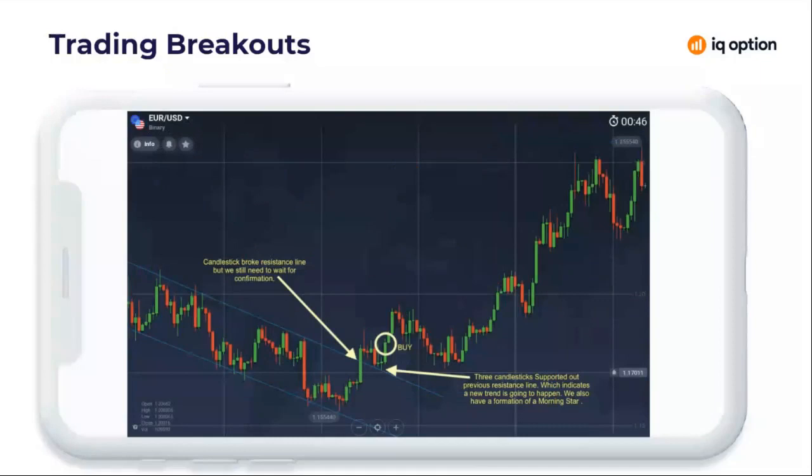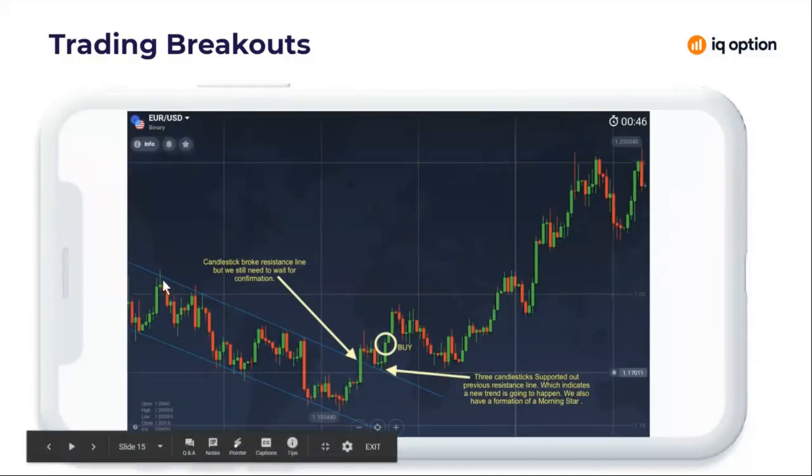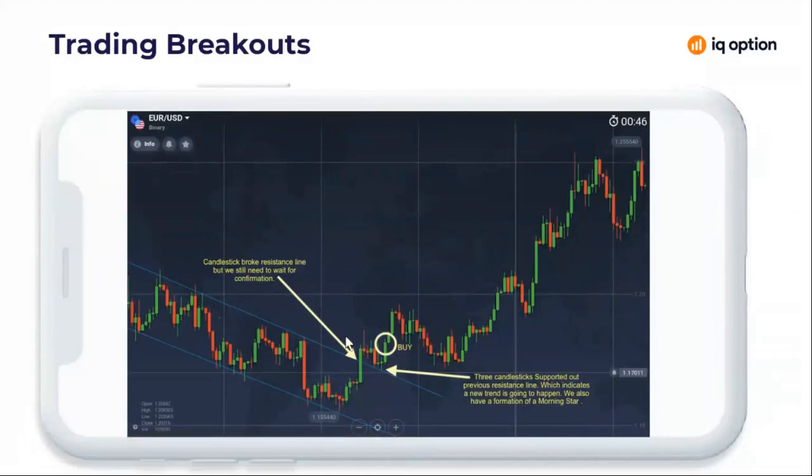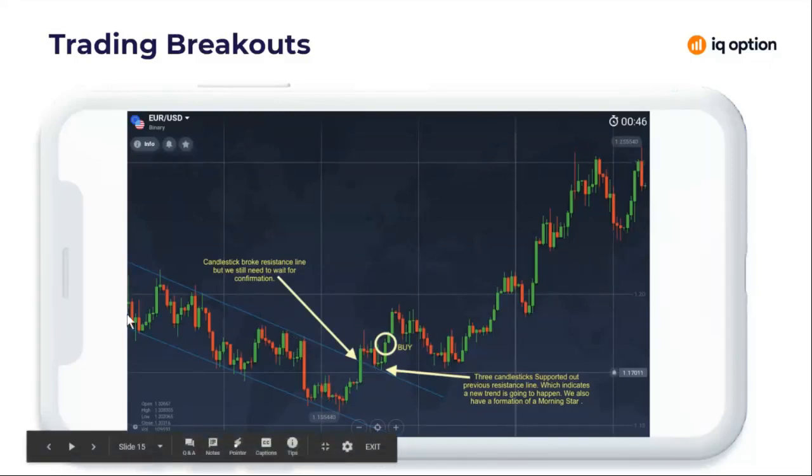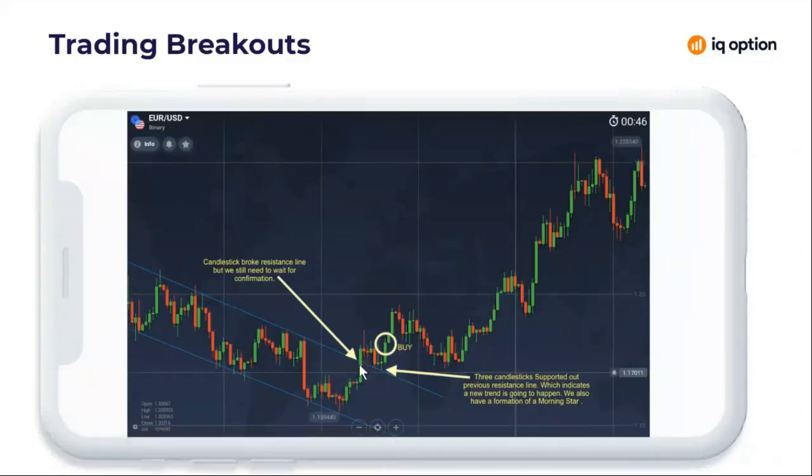This is another example of a buy position. Exactly the same. We see two trend lines, support and resistance channels. We see that the candlestick is sticking to this channel. It hits the top side, it starts going down. It hits the downside, it starts going up. Exactly the same over and over again. Now, at some point, this candlestick broke the resistance line. But there's no point in opening call positions here. This might be a fake breakout. So there's no point in entering these buy positions at this point.